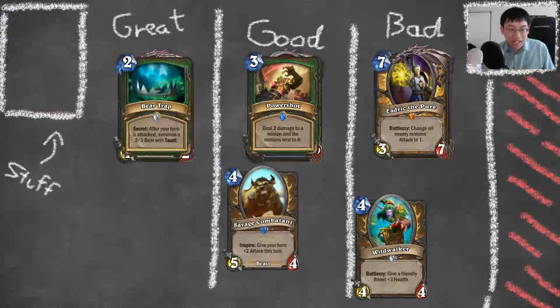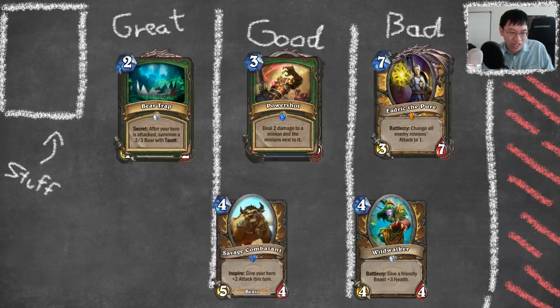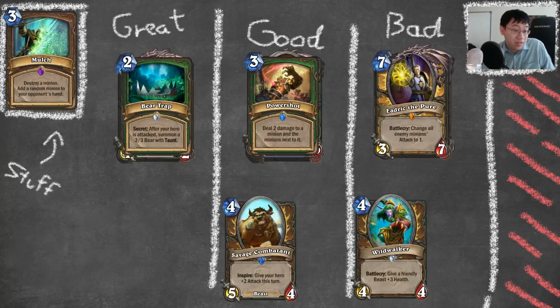Savage Combatant, that's a great beast, but there's not enough beast synergy to really push it over the top, I'd say. And unfortunately, this card does fail the beats a Piloted Shredder test, and there's so many cards on 4 between Piloted Shredder, Swipe, and Keeper of the Grove that it's hard to fit Savage Combatant in. So instead of being great, it kind of becomes good. Because I'm not even sure if this will see play.